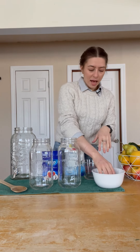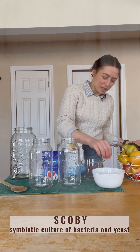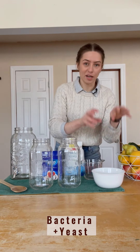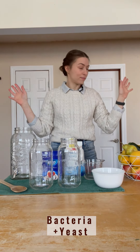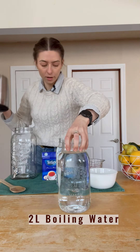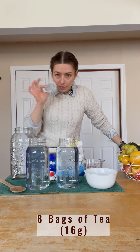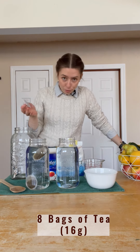The most important part is the starter tea, and this — the SCOBY — is probably the most important part. Without it you can't have kombucha. It has all of the important bacteria that's going to do the fermenting, the carbonating, and all of that. You want to make sure your jars are food safe and won't crack if you put boiling water into them. In the hot water you're going to make your sweet tea — we're going to put in 16 grams of tea, which is eight Tetley bags, because each bag has two grams.